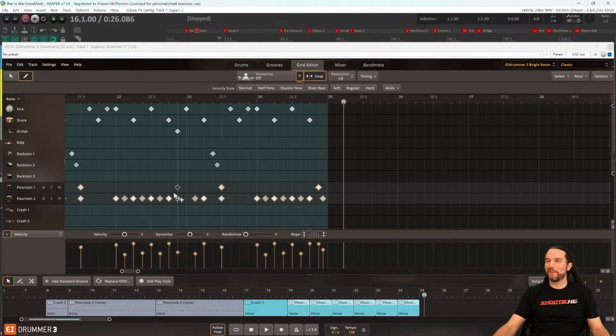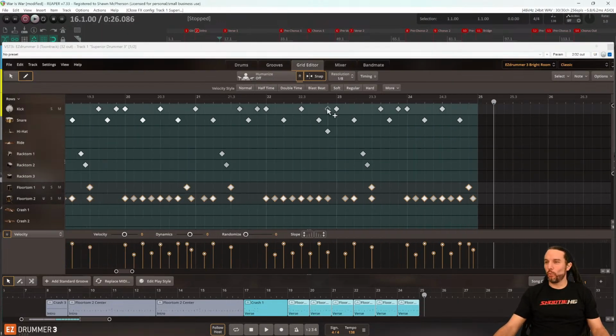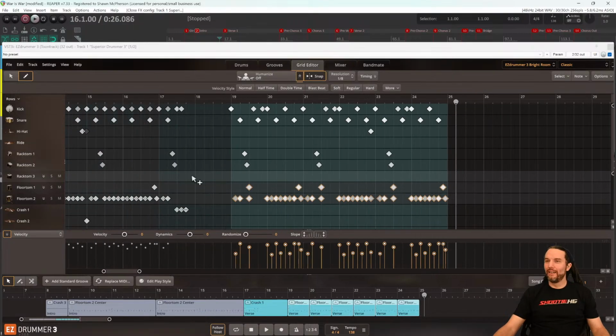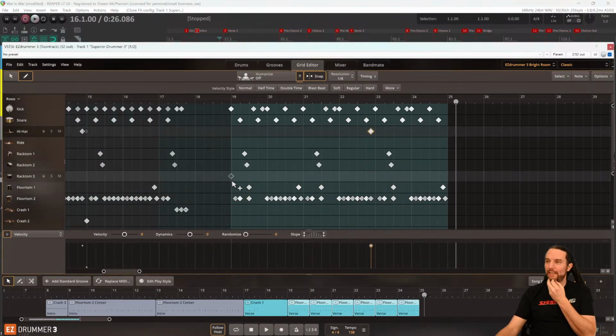The hi-hat squelch made it in there. There's one right there. Should I eliminate that? I'm gonna QC this one more time and then either fix or move on.